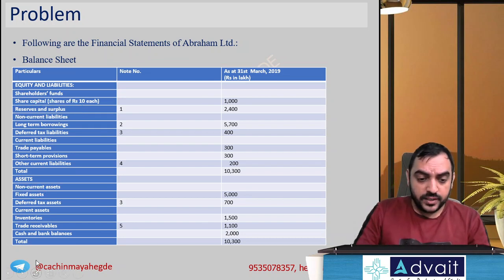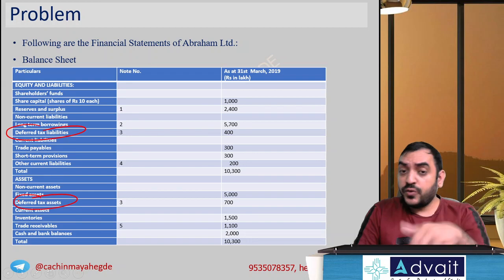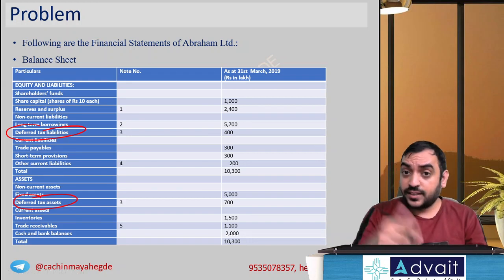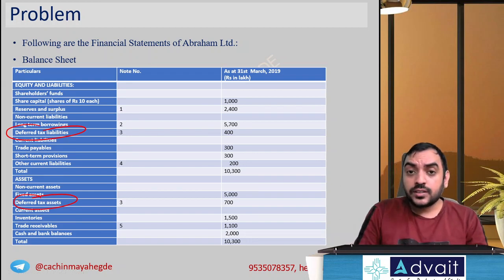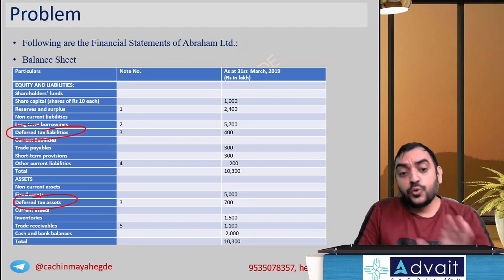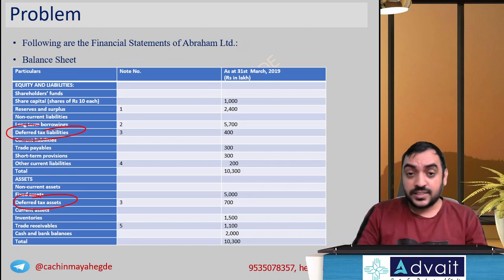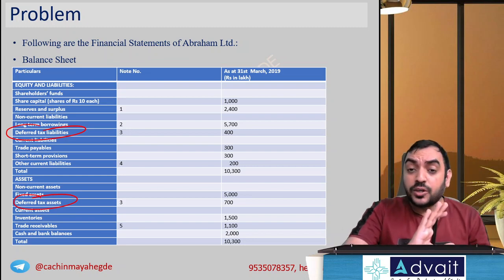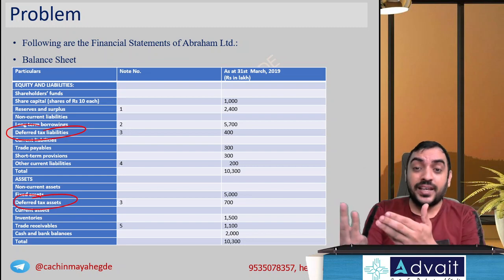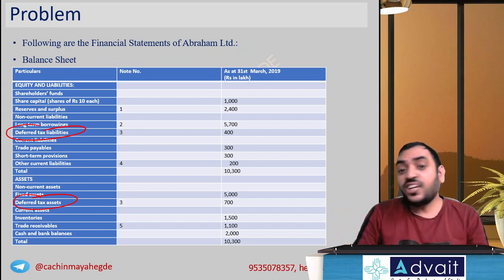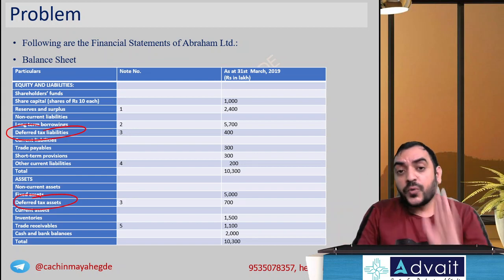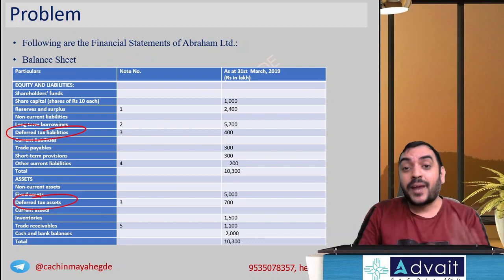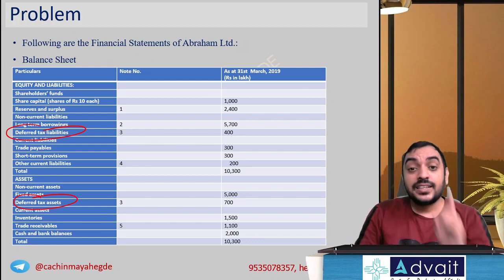And one more small point: we have deferred tax liability and deferred tax asset. Usually we will set them off, unless we know that it is under a different statute where the entity cannot set off. We usually do it on a net basis. Things like that are to be kept in mind. So you don't worry about tallying the balance sheet, whether it goes to P&L or balance sheet. What you need to keep in mind is the format, the structure, the terminology.